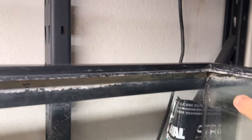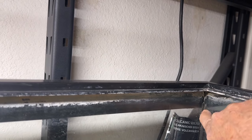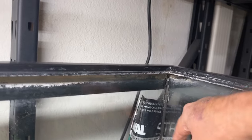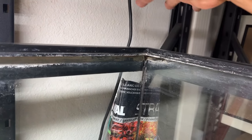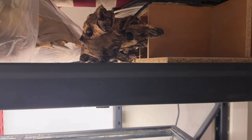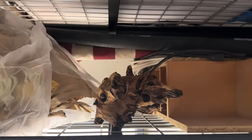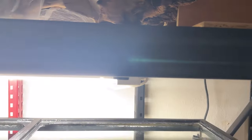And I think I'm also going to add a little silicone. Yeah, maybe that's all right. Yeah, up in this corner here, because I want to see if I can put some sort of a low waterfall in here. And at some point, I may even take this shelf out or move it up one more notch. It'll make it almost worthless, but give me a little more room on top of the tank.